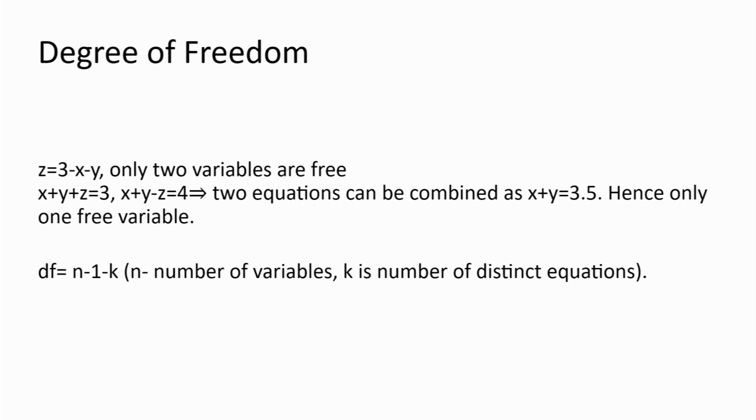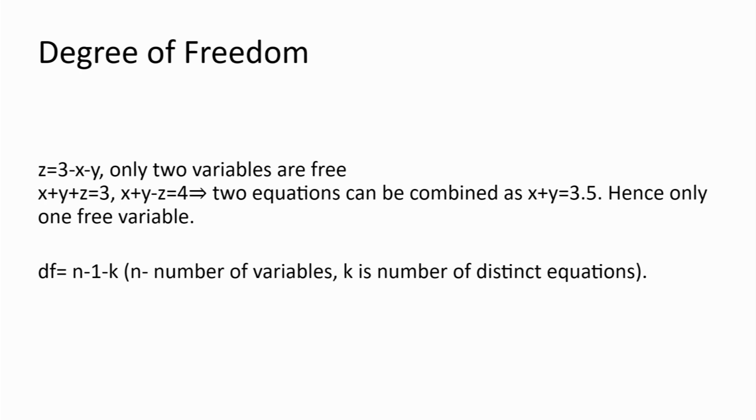So, when you have only one equation, you have 2 and 3 variables. You have 2 different degrees of freedom, both x and y, or y and z, or x and z. That's a different thing, but only 2 variables can change. Okay, let's come to a system of equations. Suppose we have 2 equations, x plus y plus z is equal to 3 and x plus y minus z is equal to 4.